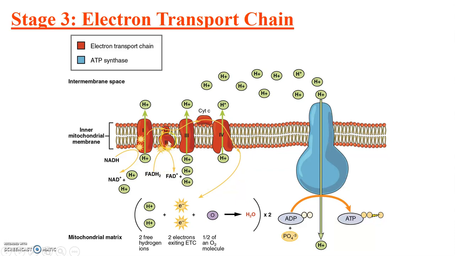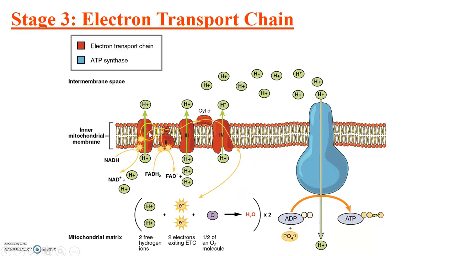FADH2 will drop its electrons off here. Since it's dropping them off here, it's only moving a few hydrogen ions across. The electrons don't get to pump hydrogen ions here, they're only pumping them here and then ultimately through this one. So FADH2 is moving hydrogen ions across two proteins. The energy that's brought by NADH is actually supplying energy for three proteins. So if we get more NADH there, then it builds up a bigger concentration gradient of hydrogen here, which ultimately can produce more ATP. That's kind of how that happens.